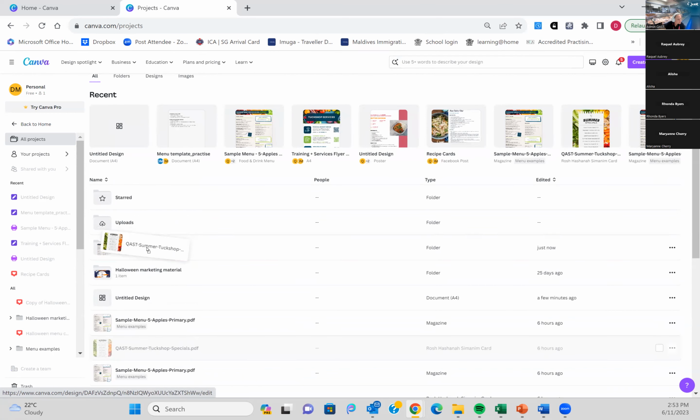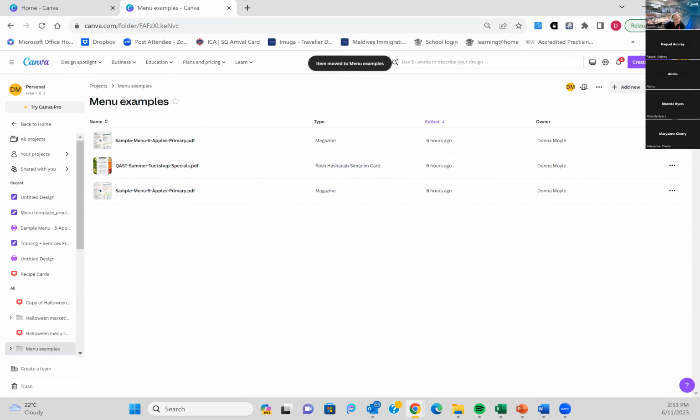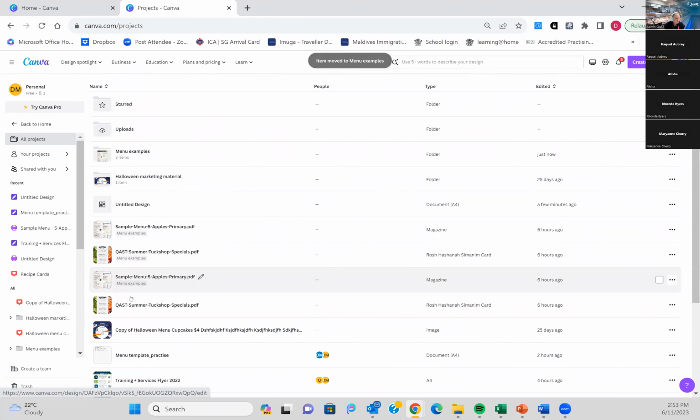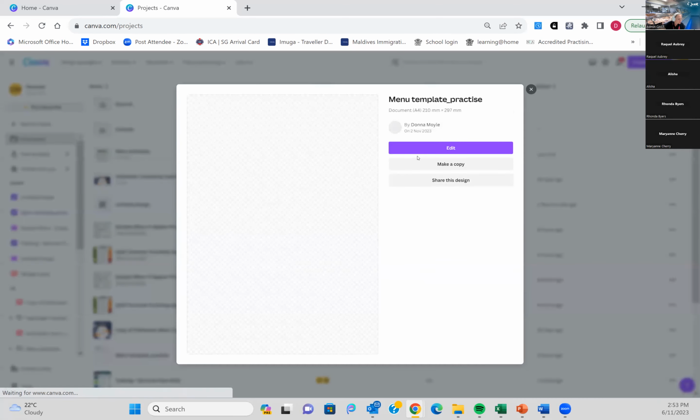There's another one. And then you can click into it and you can see all the projects you've worked on. So if you do a lot of designing really quickly and you create the folder, it's really easy to move it in afterwards. But let's get to the good stuff, because I'm pretty sure that's all boring stuff.